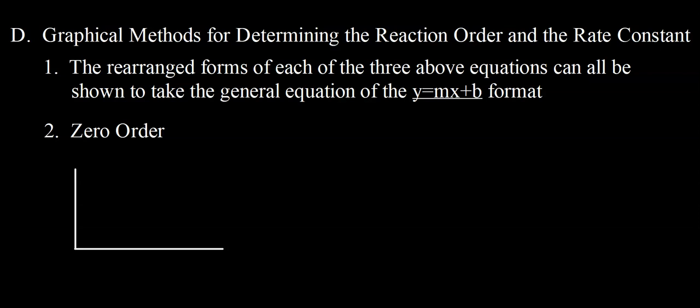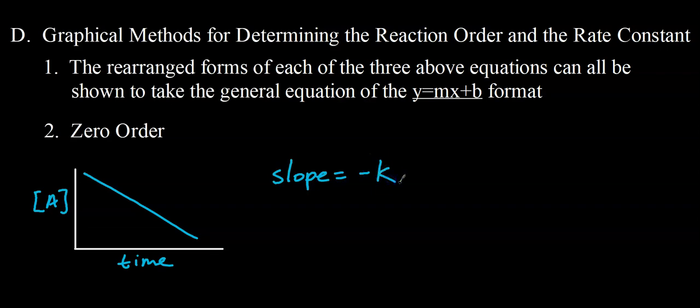So if a reaction is 0 order, if we plot the concentration versus the time, we're going to get a graph that looks like this. We get a straight line with a negative slope, and the significance of that slope is that it is the negative of our rate constant. So the slope is negative, so just take the positive of that negative slope, and that'll give you the rate constant. So actually, I think I'm going to write it this way. The negative of the slope equals our rate constant.